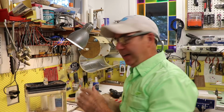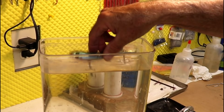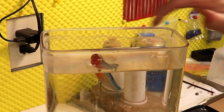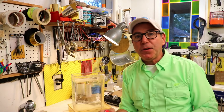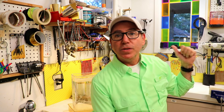So let's go ahead and take a look and see if it floats the way I designed it to. So that looks just about right. Just tail down a little bit and the whole head out of the water. So when I pull on it, it should jump out of the water. That's the theory anyway. And we'll take it down to the lake while we still have some light. We're losing light pretty fast. So let me gather up the GoPro and we'll head down to the dock.